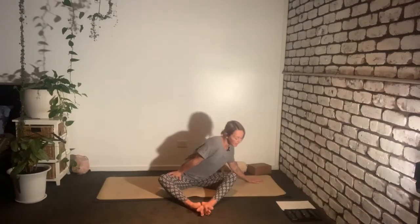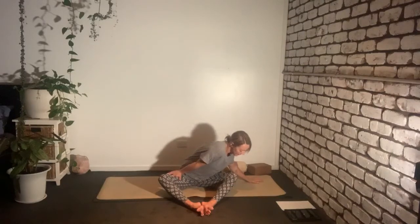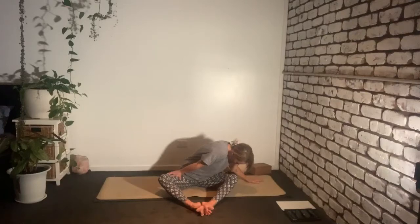Stage two of unlocking the hips. Take your chest towards your right knee. Keep your left hand where it is and continue easing your left thigh bone away from your left hip joint. What I would like you guys to focus on in this part is moving your breath into the lower left side of your back.